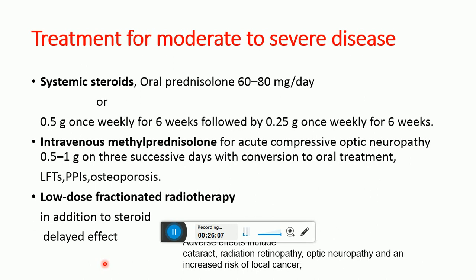Orbital wall decompression and or orbital apex decompression may be considered if steroids are ineffective. In 20% receiving intravenous treatment, these are ineffective, or when steroids are contraindicated. Orbital radiotherapy may also be administered, but is generally only used as an adjunct to other modalities.